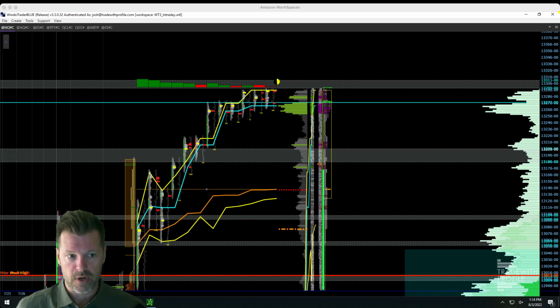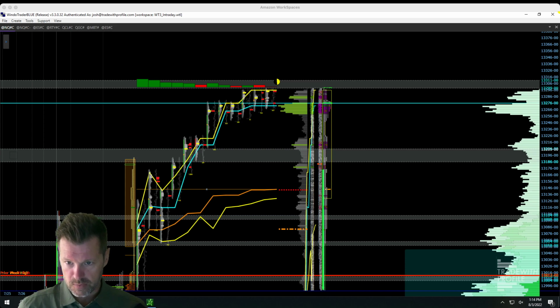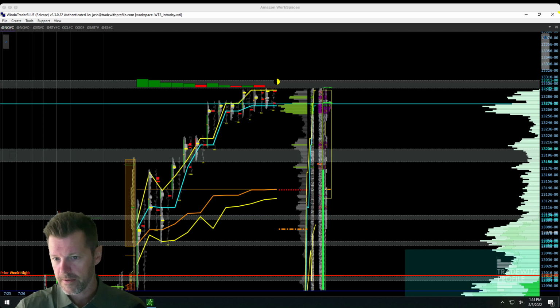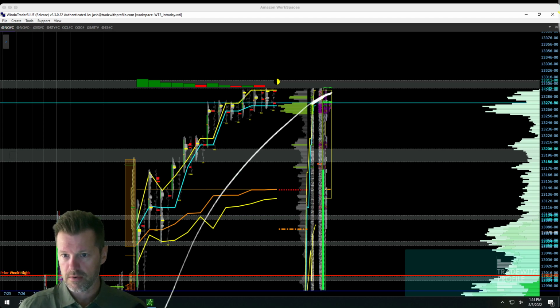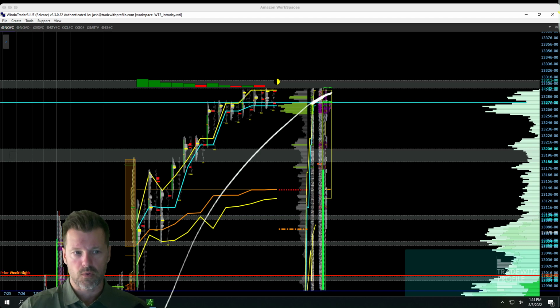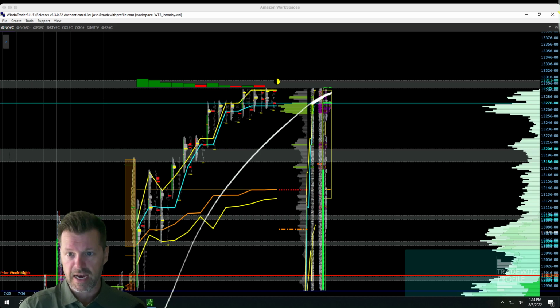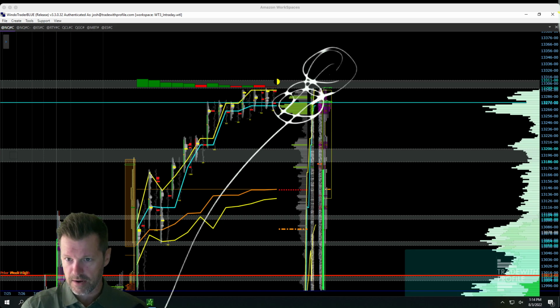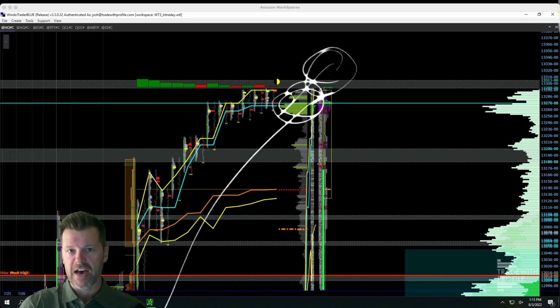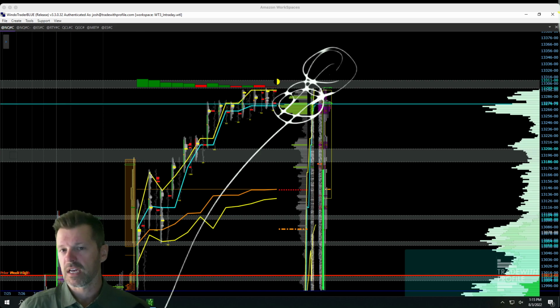And how do we know that it's a trend day? Well, as we look over here on the right, we can see that we have just every 30-minute period, especially since the third period of the session, has been a higher high and a higher low. And we've subsequently moved value right into this area. That's where the bulk of the volume is. So value has been following price. This is a classic trend day.